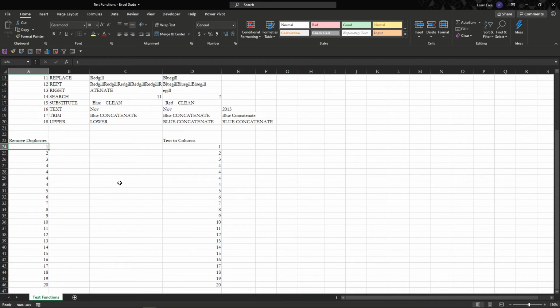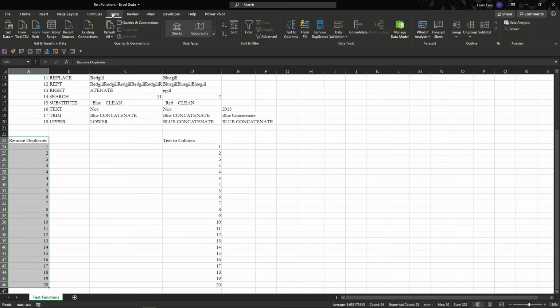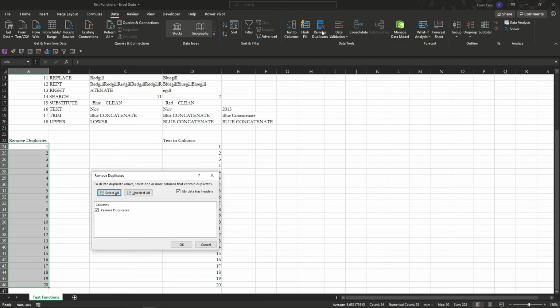There's 2 more I want to go over. First is one of my favorites, Remove Duplicates. We want only 1 occurrence of each number here. We want to find unique items. But we have 4 4s. And who knows if we have 10,000 rows how many more duplicates we have. So we'll just select the whole range, which you can either do with Shift Control down arrow, or you can just drag it, whatever you prefer. Then you'll go to the Data tab, click that, and do Remove Duplicates.